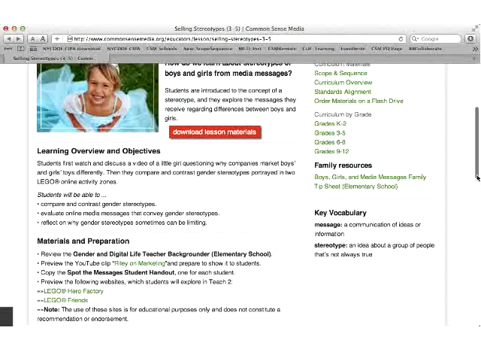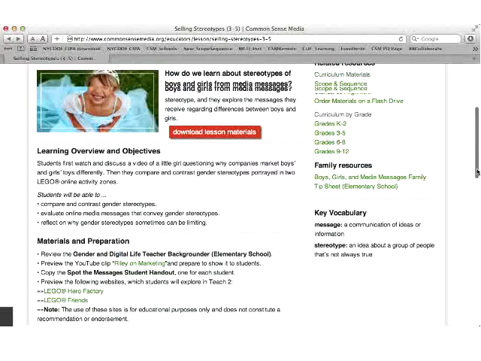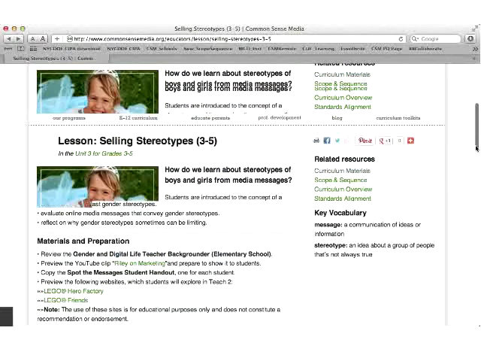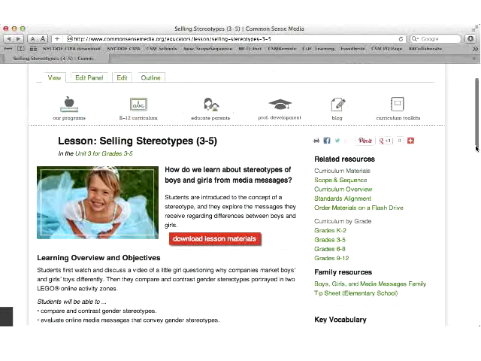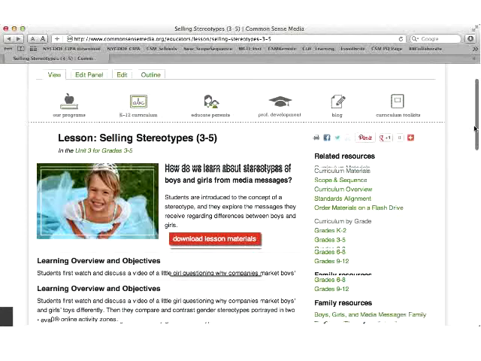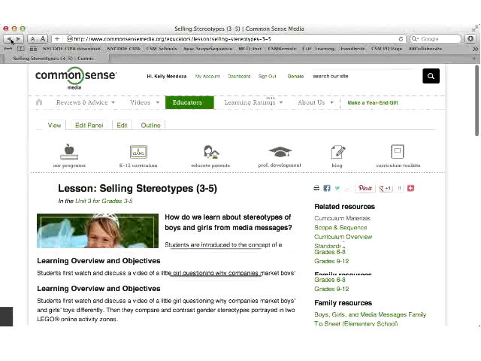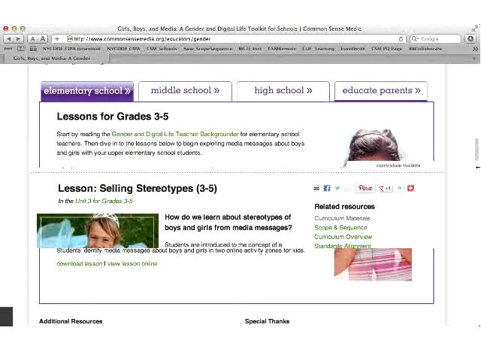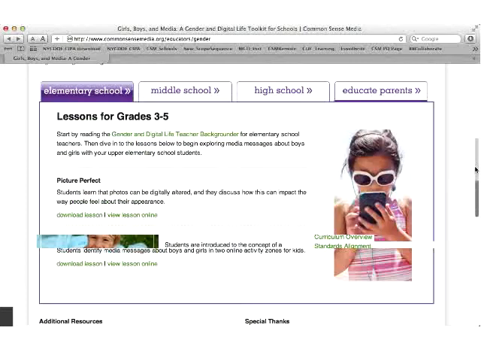girls. And so this is a traditional media literacy activity, but it's also getting them to think about, wow, some websites are designed to target girls or target boys, and is this okay, or why is this, and to explore it that way. So that's an example of an elementary school lesson, grades 3 to 5.